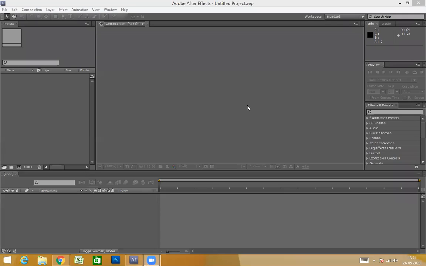After Effects is widely used as a visual effects software. Mainly it is visual effects software, and you can make titles here. You can remove the chroma. Chroma means a blue screen or a green screen that they will be using. And you can remove wires by the wire removal technique.